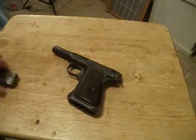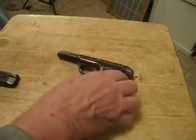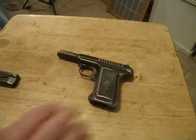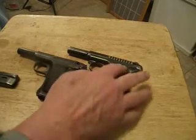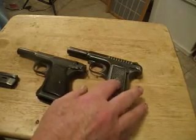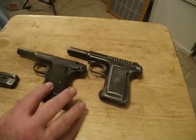I should show, by the way, I have one already. I'll show it. This is a 1907 Savage. You can tell the difference between this and this. This has no screws on the grip. The grip of this one is made of steel. This was made in 1907. It's the very first model. This is a late model, 1917.